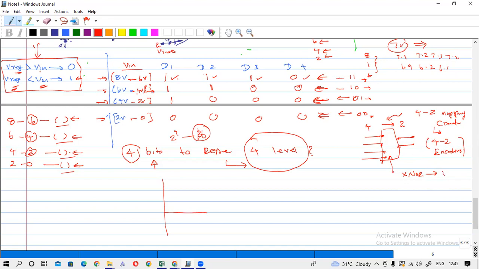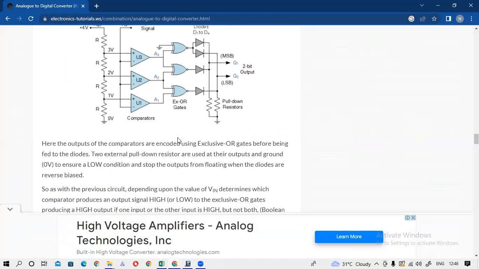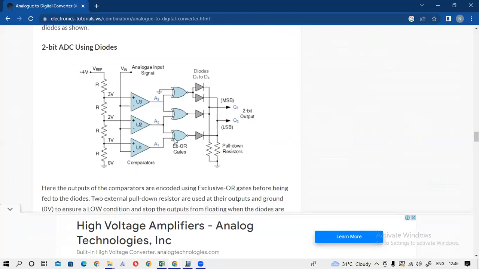So this implementation we are not going to look at. Maybe you have done this in your first class. Haven't you done this? 4 to 2 mapping. It is just like a multiplexer. But you can implement this using logic. Very easily you can implement this using logic. No need for the transistor, I think. Here, can you see this? This is an XOR gate. So you can use an XOR gate and you can use the diode.